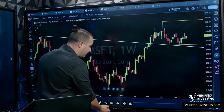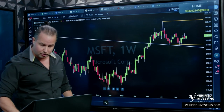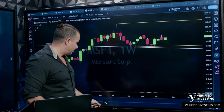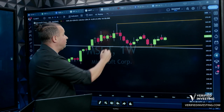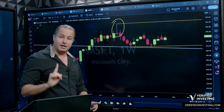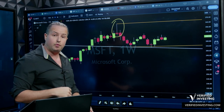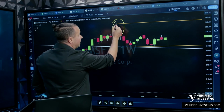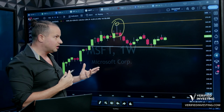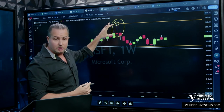My point here is this candle right here, and I'm going to zoom in a little more so you can see it. See this candle? That is a weekly topping tail, clear as day. So on a swing trade basis, you can short Microsoft, and I may do this myself with members, if it gets up into this high pivot, right around 368, it looks like 367. You can short this at the double top using the weekly topping tail.